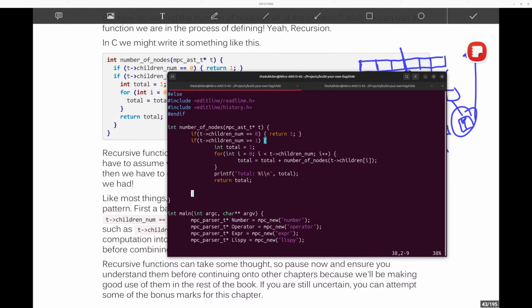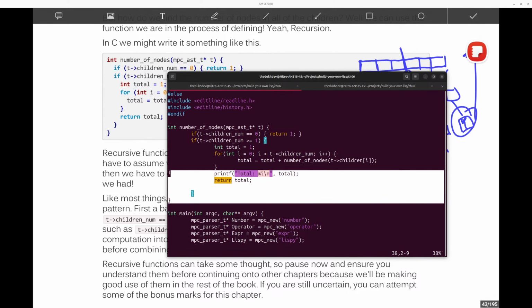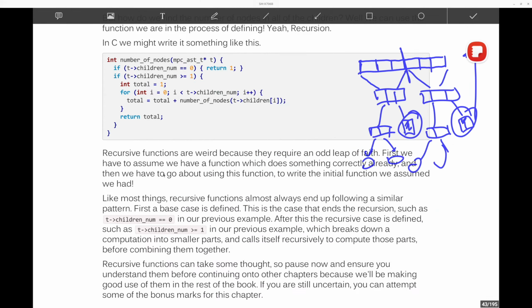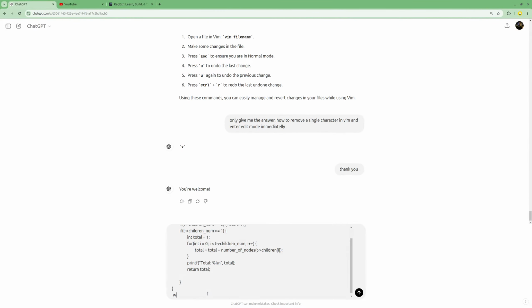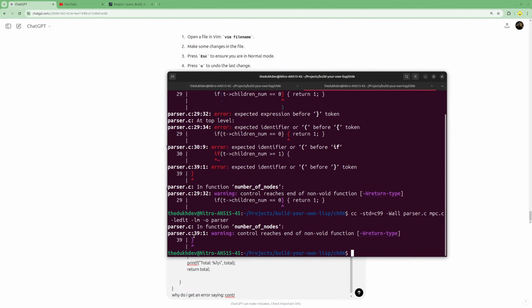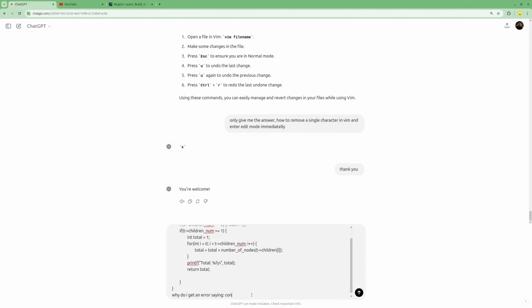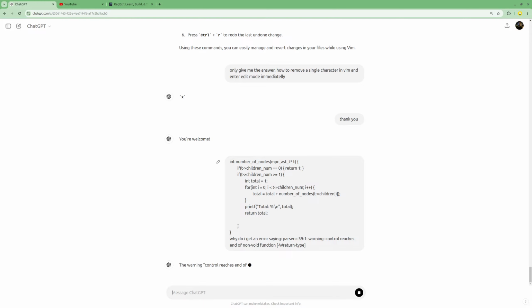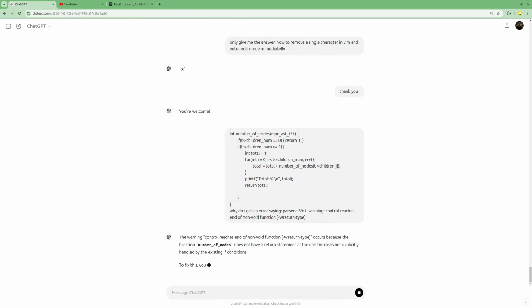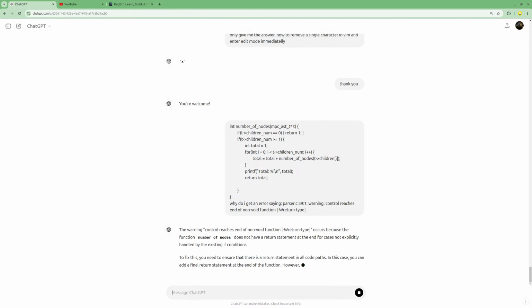Why do I get an error saying, okay, the function doesn't have a return statement.